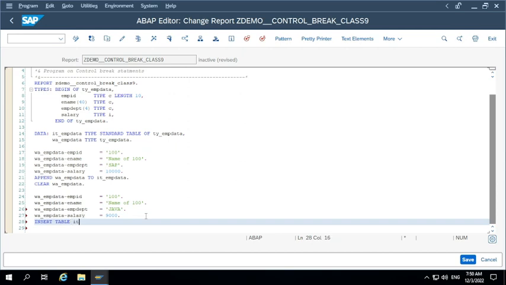Insert work area into table, and what is necessary? Index.